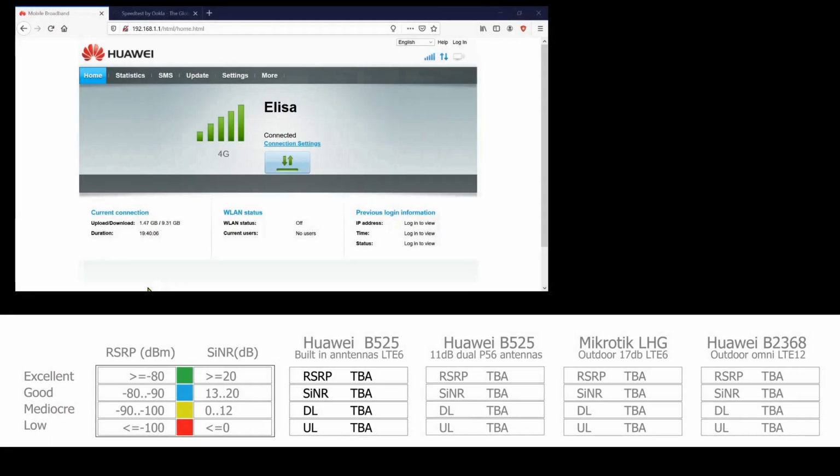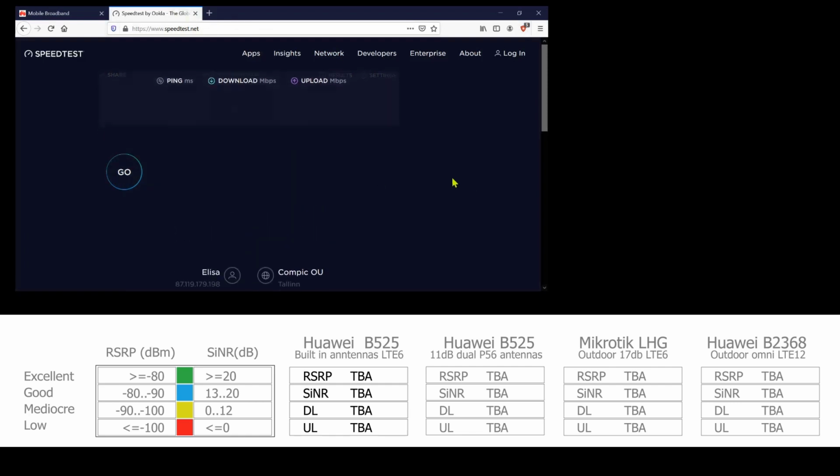Anyways, at the moment we have the P525 in my attic with the P56 dual antennas installed, and it gives us full bars. Nice, right? Visually it's nice, but the speed tests don't agree with me. It gives us numbers that are really, really horrible.